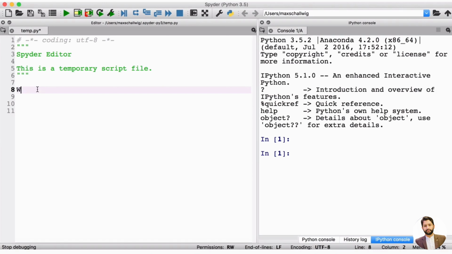So the first thing that we're going to do is create a variable called word, and we're going to assign it the value hello. So we've just created the string hello, and we stored it in the variable word. And what we're going to do is loop over this string. We're going to loop through the variable word, and the first thing we'll do is print out the individual letters, just to get a feel of what exactly the for loop does.